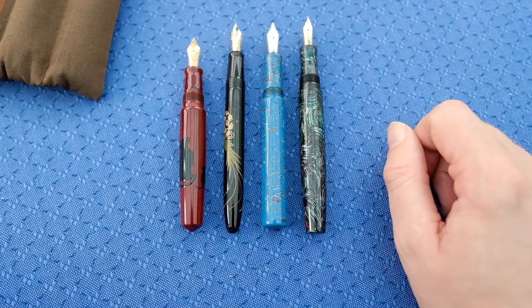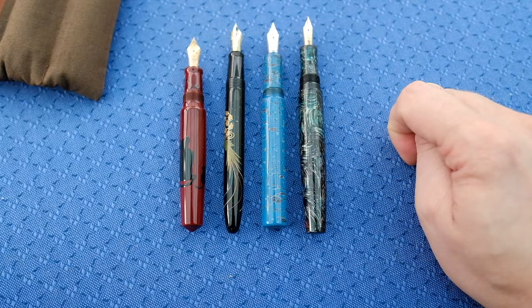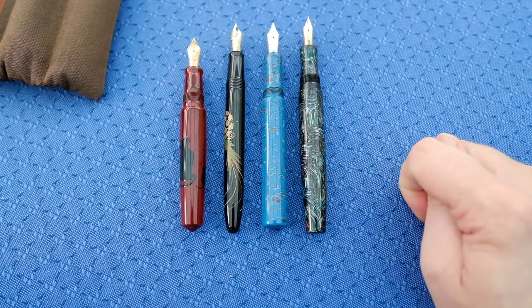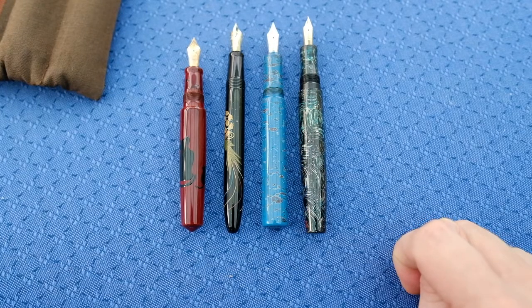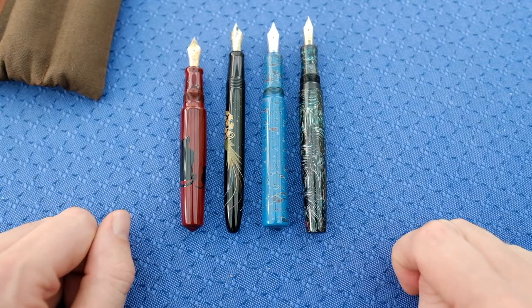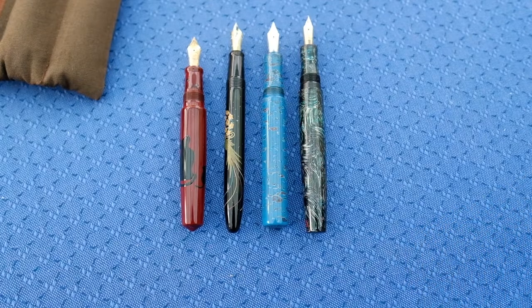But all very gorgeous pens, and to be honest, I find writing with that perfectly comfortable. So that just gives you a quick comparison. Interestingly, I will be doing a bit more of an in-depth review between these two pens down the line, but the Namiki is quite a bit more slender than I was actually imagining. But it's still a very nice pen nonetheless. So let's get these recapped, and then I'll go on to give you my final thoughts.